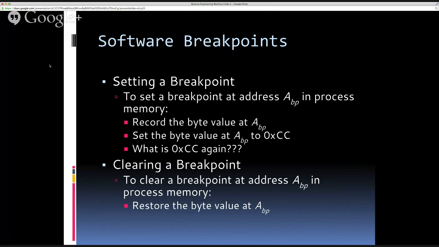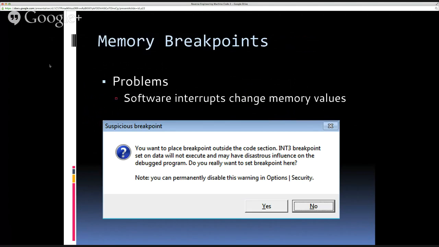It will modify that to be the CC byte, which is the opcode for int3, and then when you run the program, when that CC byte is encountered, the debug event will be generated. Debugger stops. You're able to do whatever you want within the debugger, inspecting the state of the program, etc. And then to clear the breakpoint, it's just a matter of restoring that original byte and resuming execution. So fairly straightforward process for this.